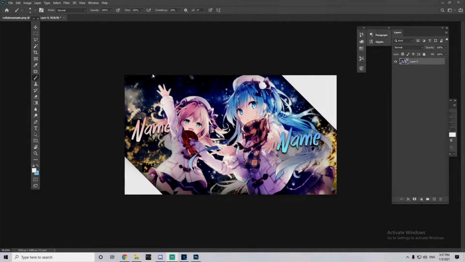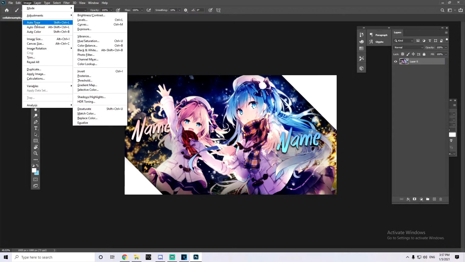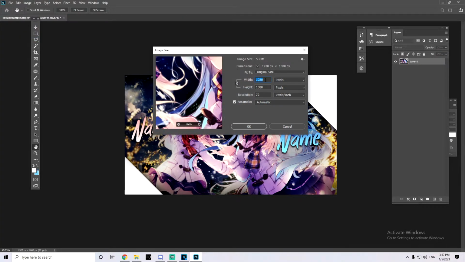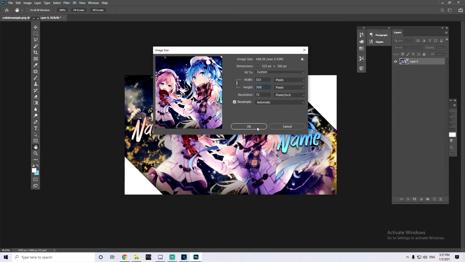So now we're ready to start cropping the image that we're going to use to put into the user page. So you're going to want to resize your image, and unfortunately you have to resize it down very far. The height should be about 300, and I think you can go a little bit higher than 300, but roughly 300 is where it's going to stop formatting correctly when you paste it on the page.